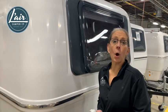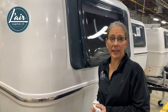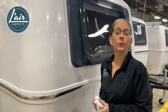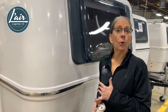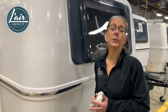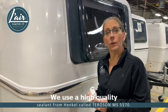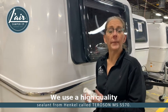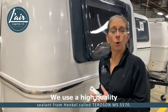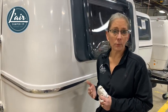First up, let's talk about the caulking on the camper. One of the great things about our fiberglass campers is there are very few spots for water to get in. That said, where we have windows, key dresses for our outlets, or even our outdoor shower, caulking is required around those elements to keep the camper watertight. Your caulking will, from exposure to the elements such as the sun, or from that bouncing as you go along the road, over time wear out and may need to be repaired or replaced.